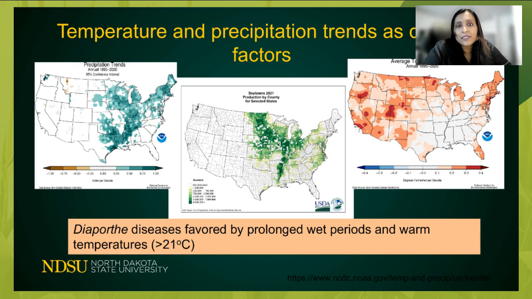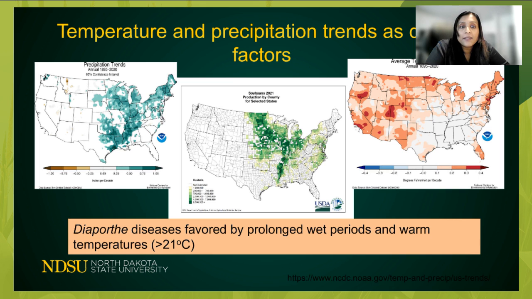Now, one of the reasons why this disease has become very popular: although it was first reported in the 1920s to 1940s, and then seed decay was observed or reported for the first time in the 1970s, there was an epidemic closer to the 2000s. But today, in '23, we're still seeing this disease to be prevalent. And the key factor driving it is climate change.